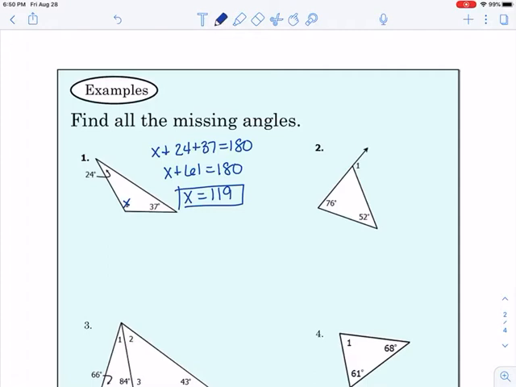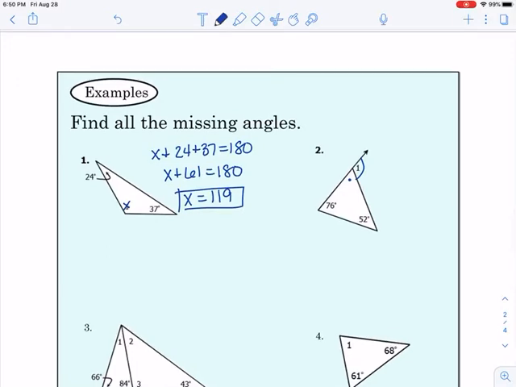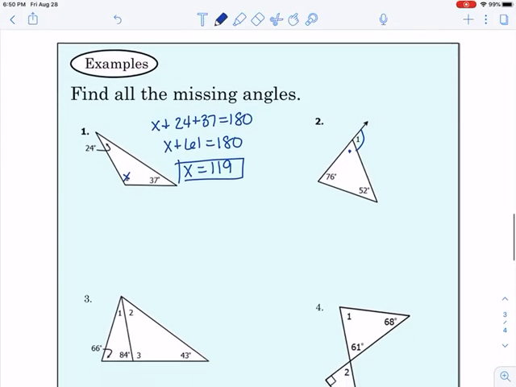For number 2, you want to find this exterior angle right here. Now again, we're going to use that exterior angle theorem that we just spoke about on the previous slide. But realize that you have two angles of the triangle. I technically could find this third angle right there that I put that blue dot in by adding the three interior angles up to 180. And then the angle 1 and that blue dot would have to be supplementary. Those would also have to equal 180 if I added them together. So you could do it that way, but let's use that exterior angle theorem.